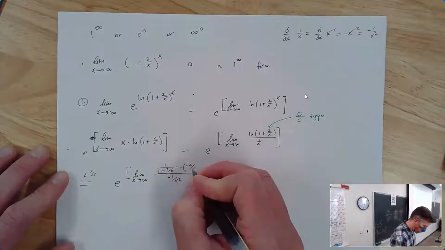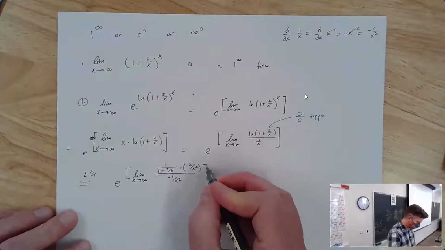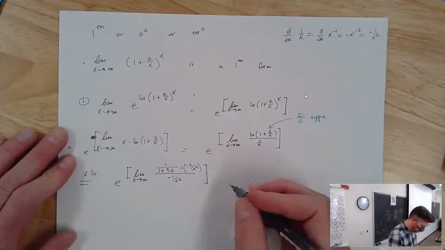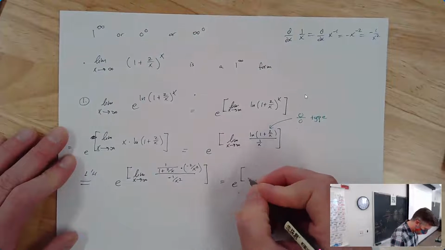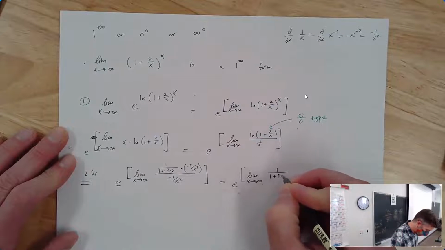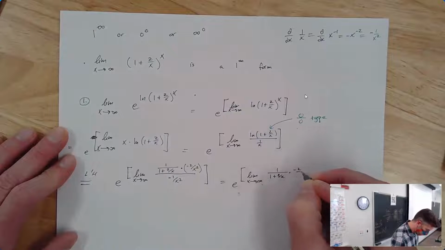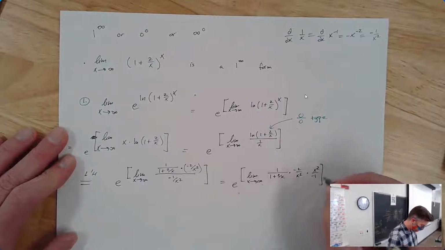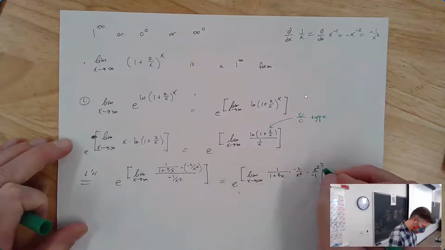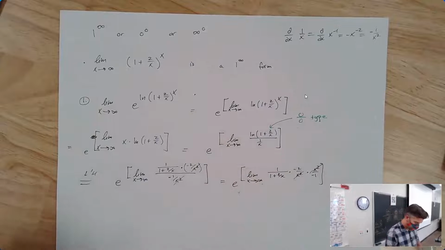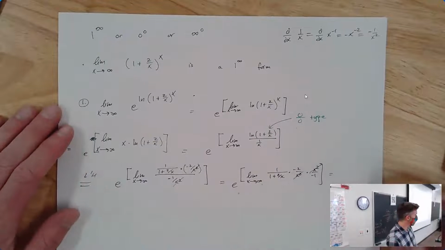Exactly, we're just multiplying by 2. And the nice thing that happens with a lot of these examples in particular is the x squareds cancel. You can totally rewrite it if you want. Say it's e to the limit as x goes to infinity of 1 over 1 plus 2 over x times -2 over x squared times the reciprocal of this, which is x squared over -1. And then you can be like, oh yeah, those x squareds definitely cancel. Or you could have just canceled them there. That happens a lot. And now we're left with a limit we can evaluate.